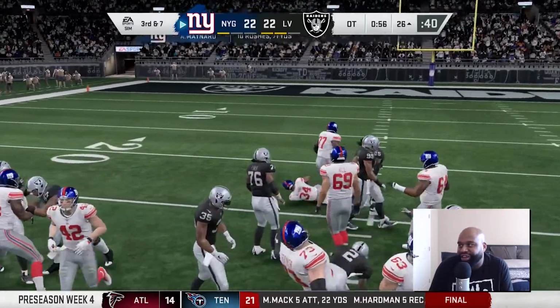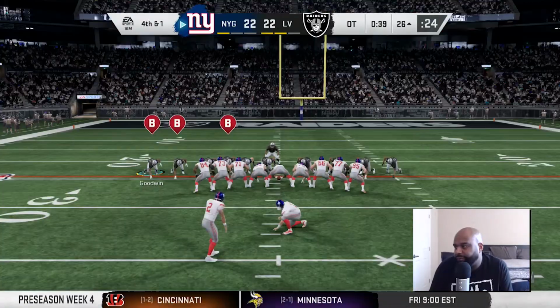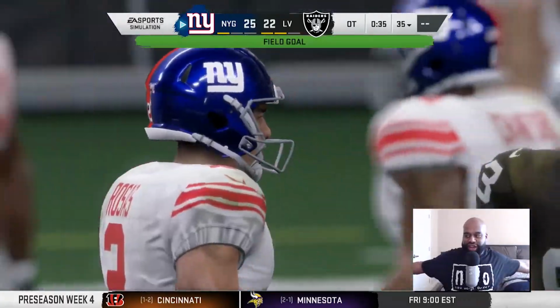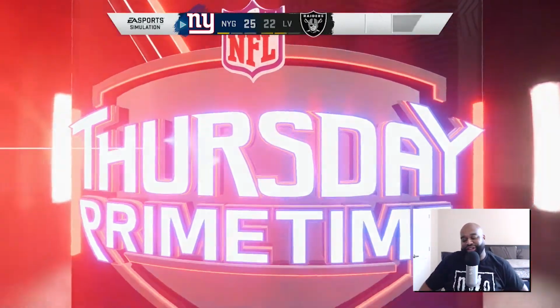And it is. He goes straight up the middle, but does not get the first down. Set up a 4th and 1. Oh, I tried to call the timeout. And that's going to end it. Rosas comes on to kick the chip shot field goal. The Giants get the win in a thriller, 25-22.